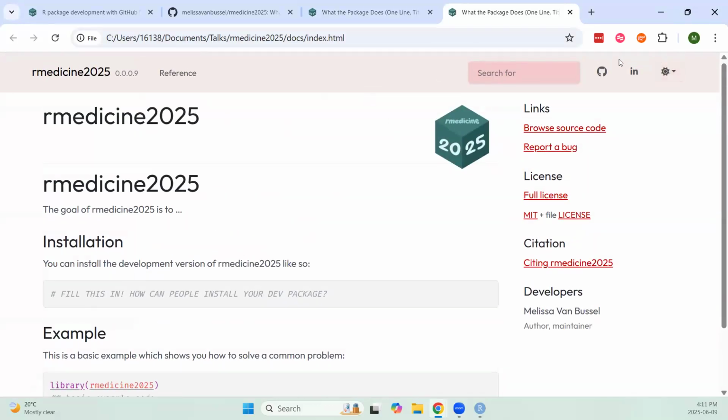Okay, so now I've got four components on the right-hand side of my nav bar. I've got the search, I've got the GitHub, this is my custom component called My LinkedIn, and then there's the light switch component. If I hover over the My LinkedIn component, you can see that the link it's going to take me to is the URL that I specified in my file, which is the link to my LinkedIn profile.